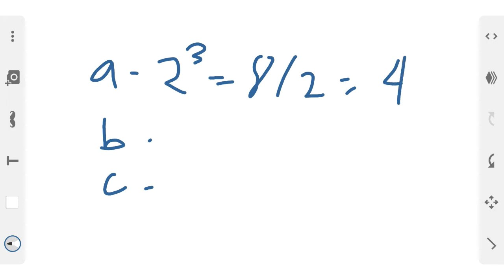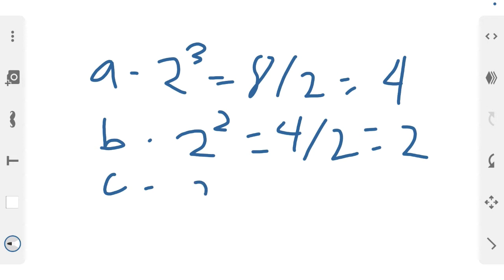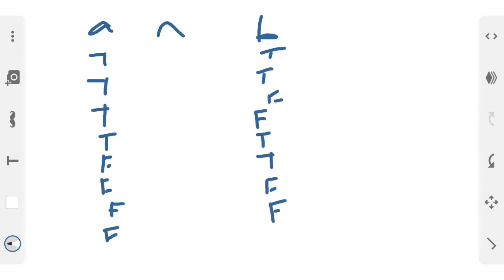Then repeat the same process, only this time subtract 1 from each exponent for each variable. The truth table for variables A and B would look something like this.